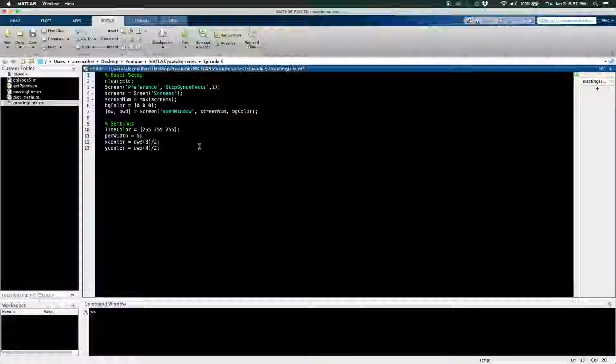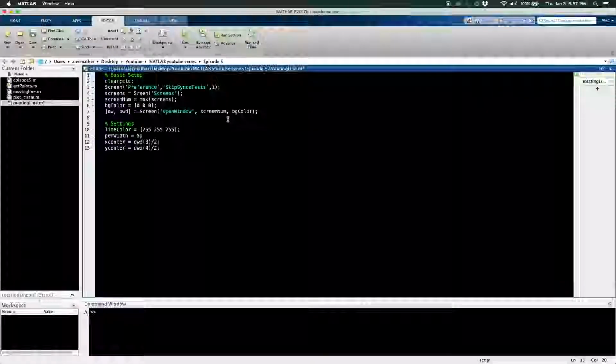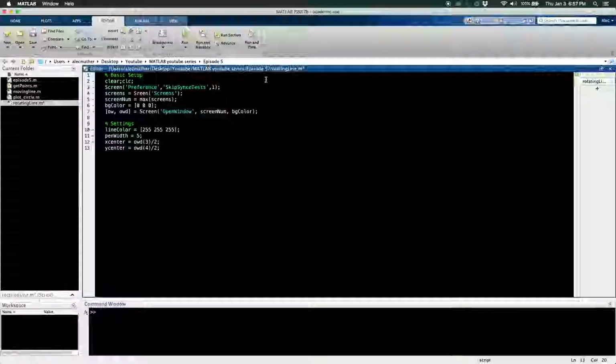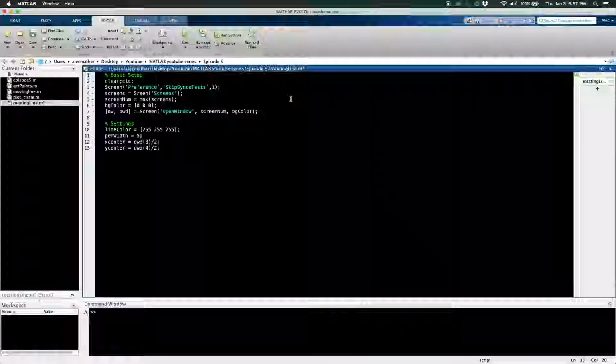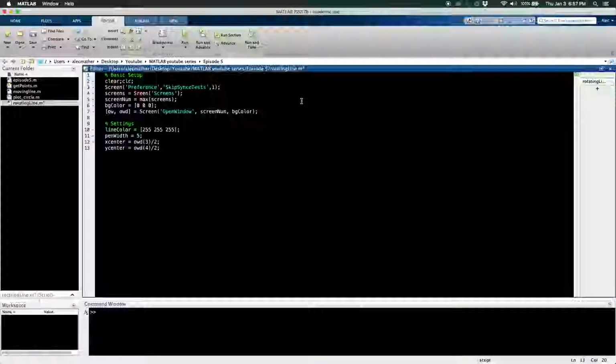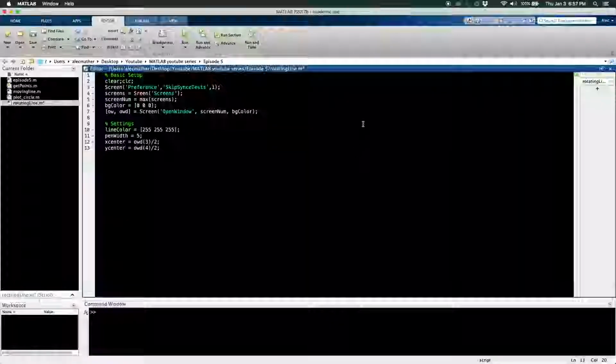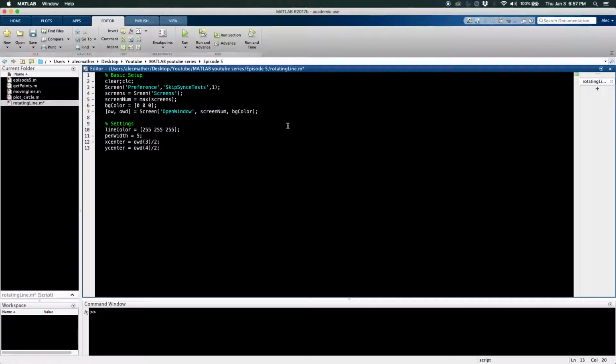So now what we want is a path for our XY coordinates. Let's say the first project that we're going to do is we're going to rotate a line around the center of our screen, like a clock. So let's say our line starts here.